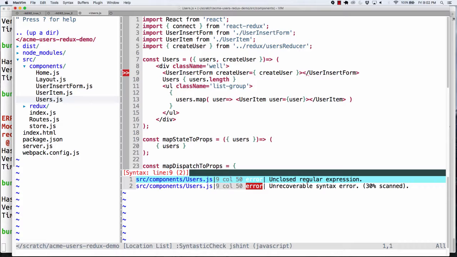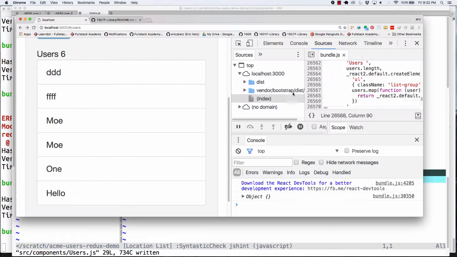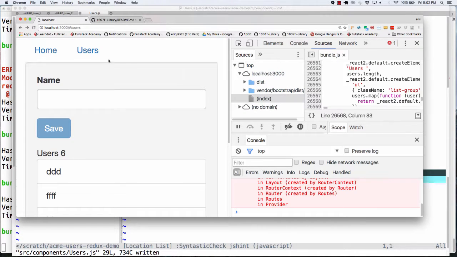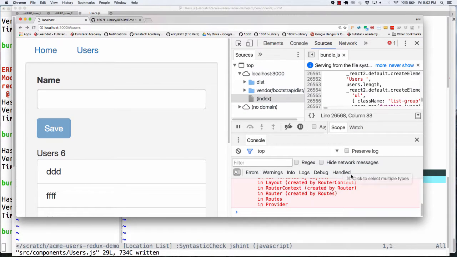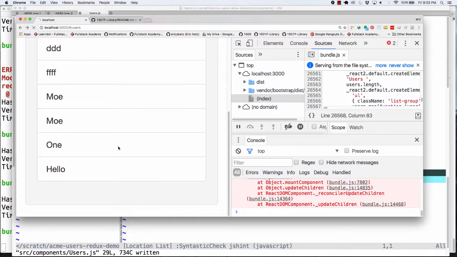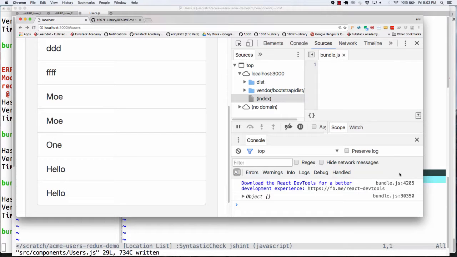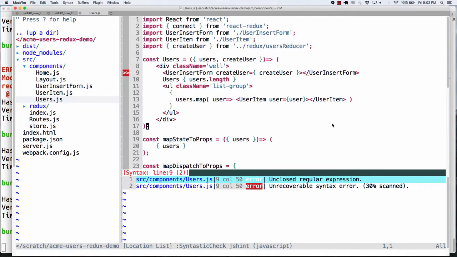User item. So now it's giving me the message about the keys. It's a little bit strange. If we ended up going back to this, I could have sworn this was working. I think. Maybe not.